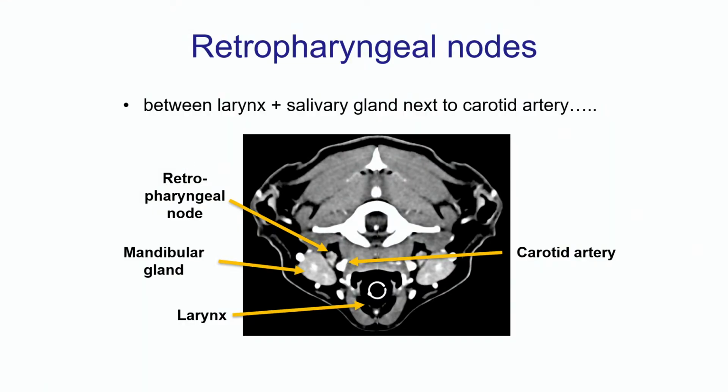If I have a CT of the head, it will always be up because it helps to orientate. So I've got the mandibular salivary gland here, the larynx here, and our incision usually is going to be directly between the larynx and the mandibular lymph node, just as a linear incision along the neck, the dog in dorsal recumbency, and then just bluntly dissect between these two at the caudal aspect of the mandibular salivary gland, and the lymph node will just be sitting there.